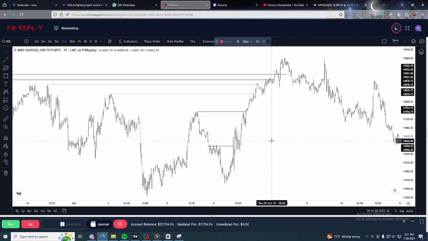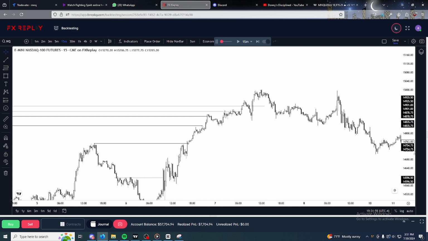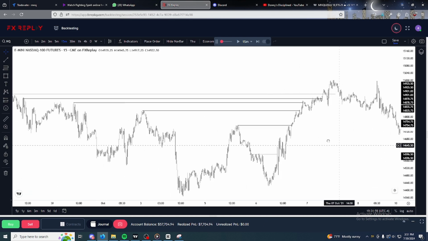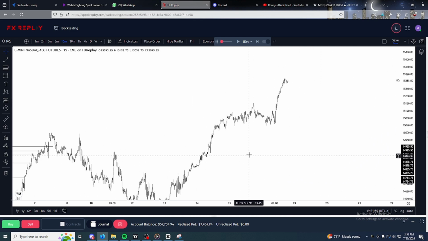You don't want to be delayed. You don't want to be looking right here after the market has already dumped 10 points and say, oh, now I want to get in. That's not how it works. You need to react and change your bias or change your idea about where the market is going to go, all within a split second.